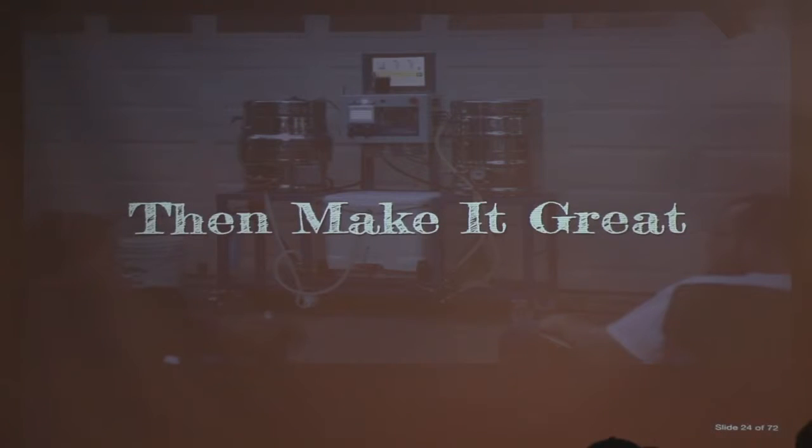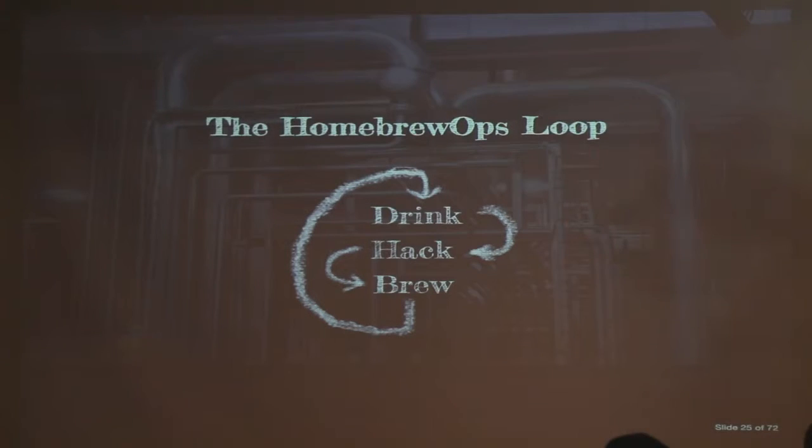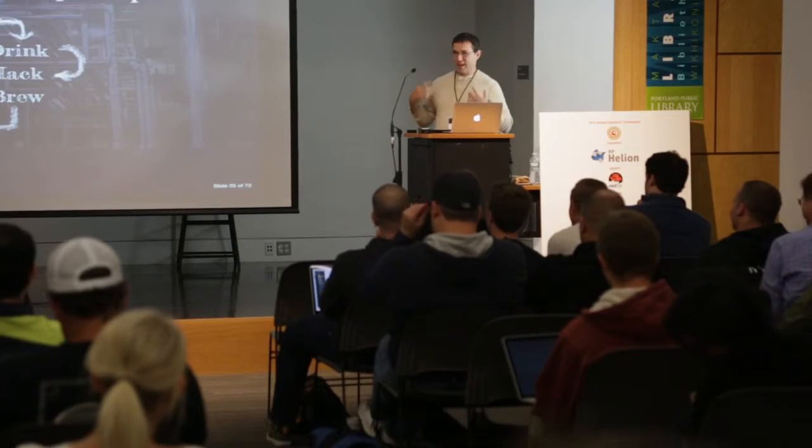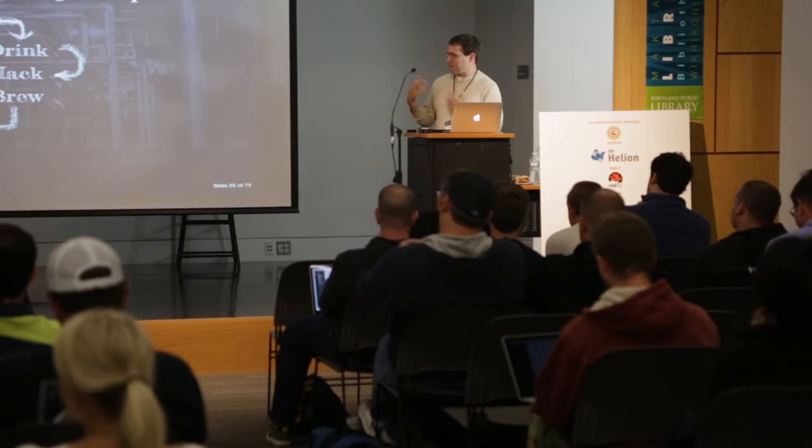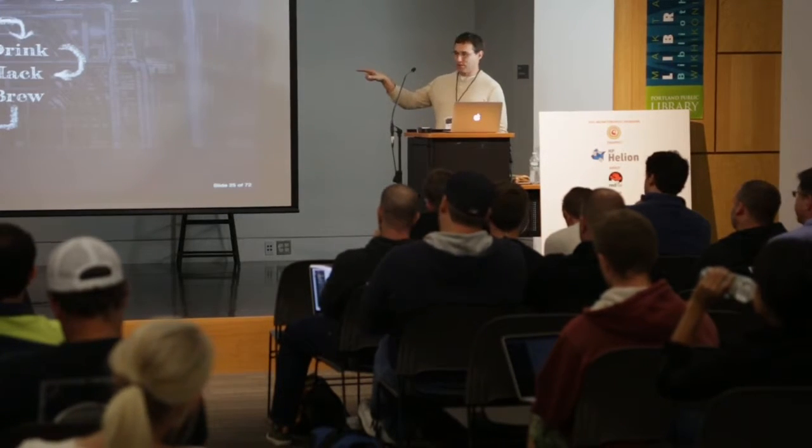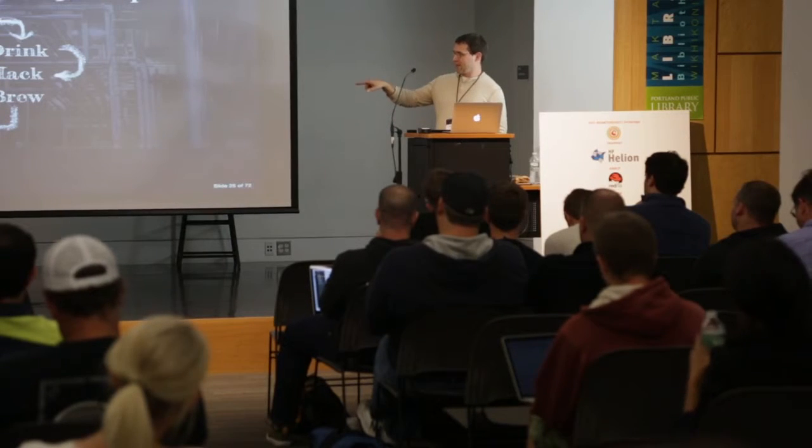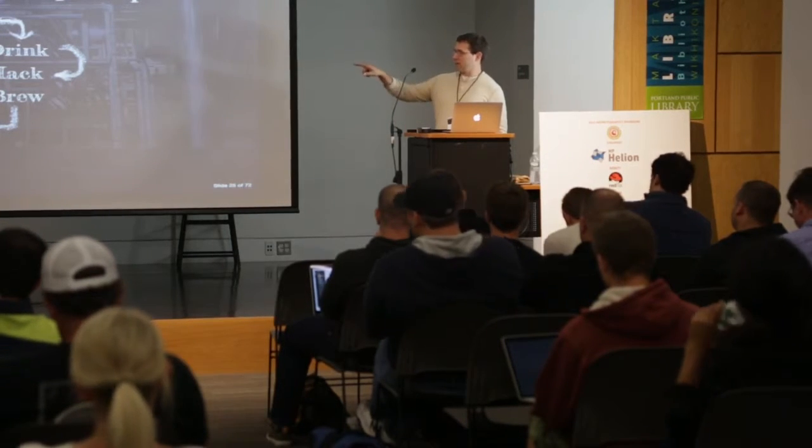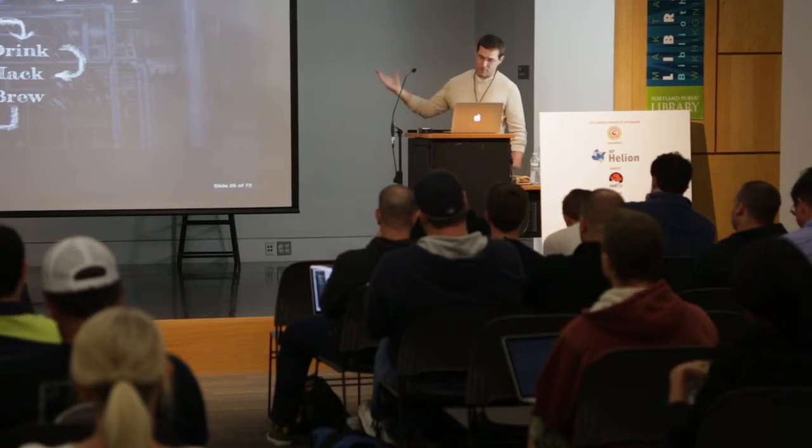You start with just making it work and then over time you evolve to making it great. This is not my system, but these guys have built this brewing robot themselves. That's the ideal of what I would like to get to. This is what I take from the agile methodology. I call it the brew ops loop. Basically you start by drinking. You think about what you want to do next as far as your home brewing process goes, what part you want to automate. Then you hack out the solution and then you brew the beer and then you repeat. Once you start drinking the beer that you brewed before, you bootstrap the process and it's far more efficient than it was before.